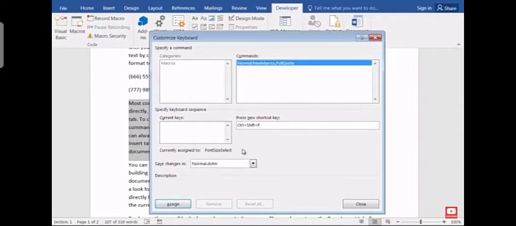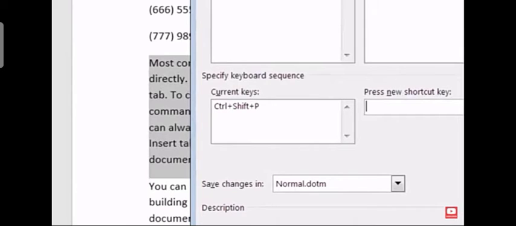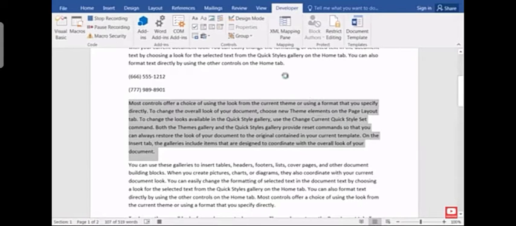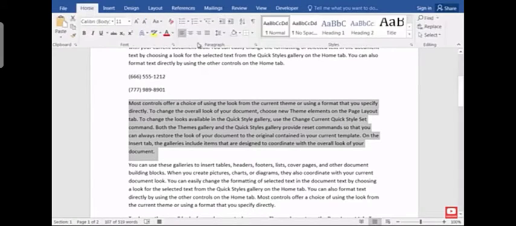And then one more thing I have to do down here in the bottom left corner, I need to assign that. So having assigned it, it now says, all right, current keyboard shortcut for this is Control and Shift and P. And now when I click close, here comes Mr. Sad Tape Face. I am now actually recording the macro. So I'm going to do those things that I was talking about. Let's see, I'm going to go to the Home tab. I'm going to apply the justified alignment.